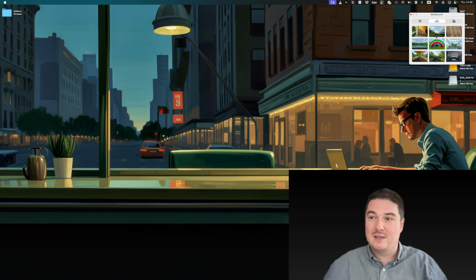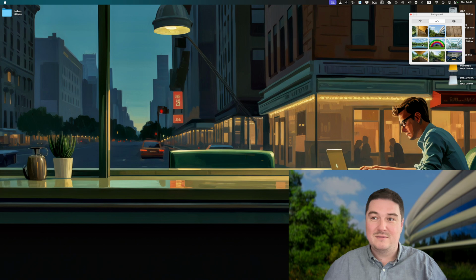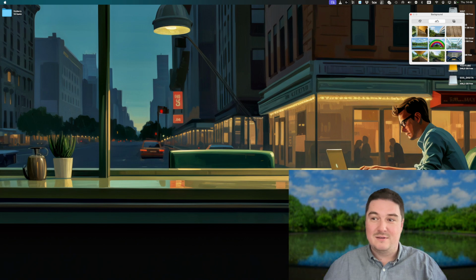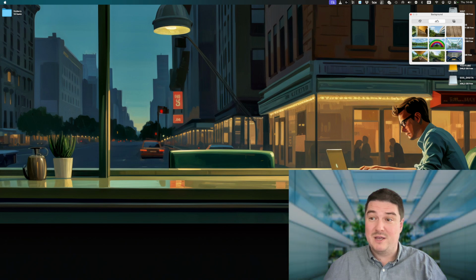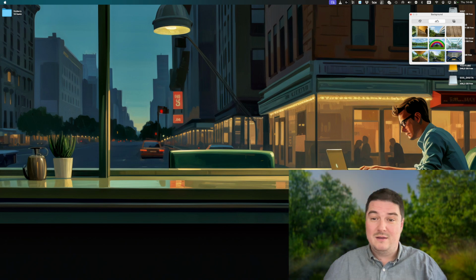Or you can have some predefined backgrounds from Apple. I think it's from the Apple campus. Or you can just upload your own pictures, just like you can do on Zoom or Teams or whatever.